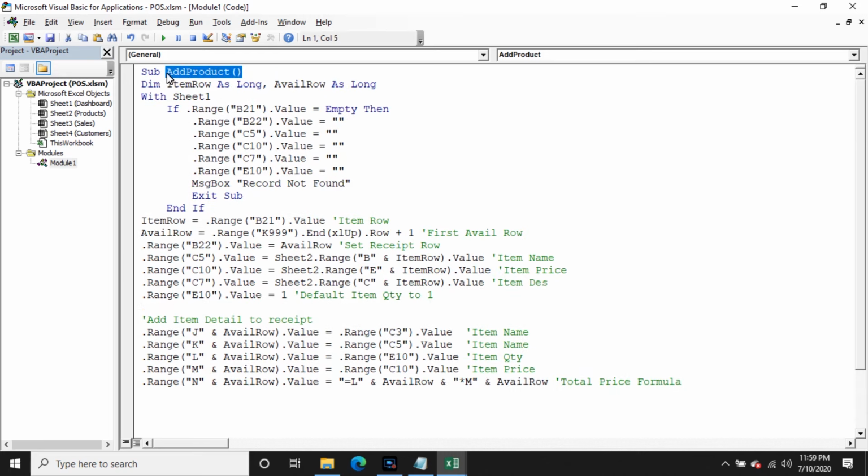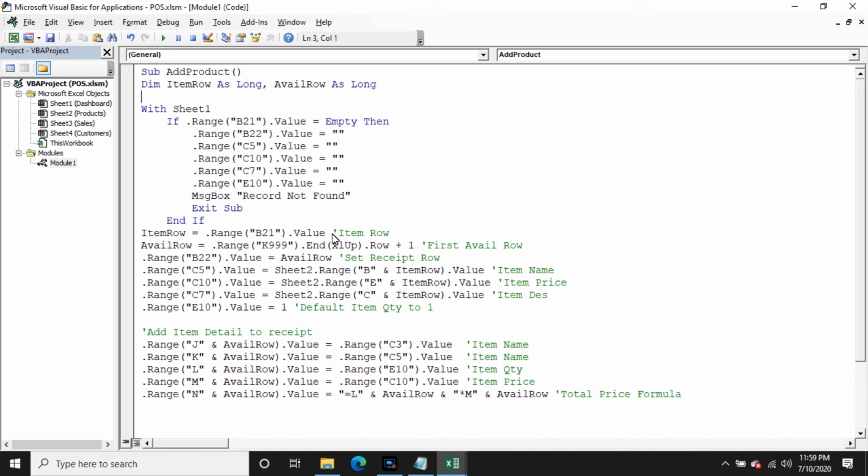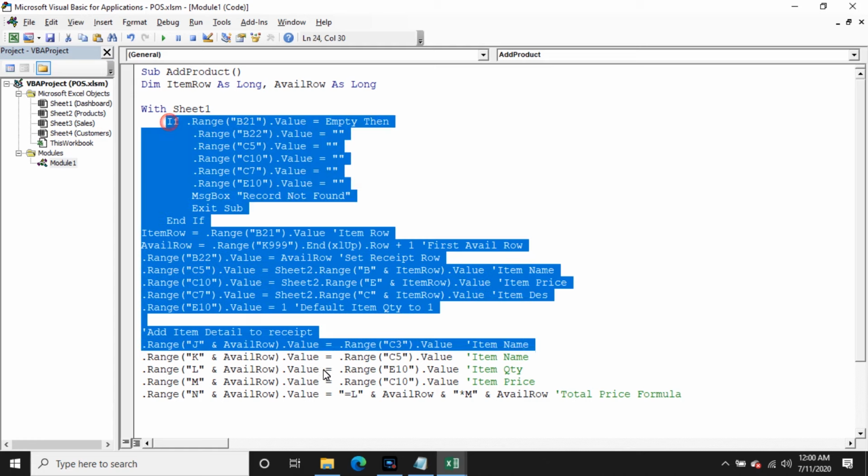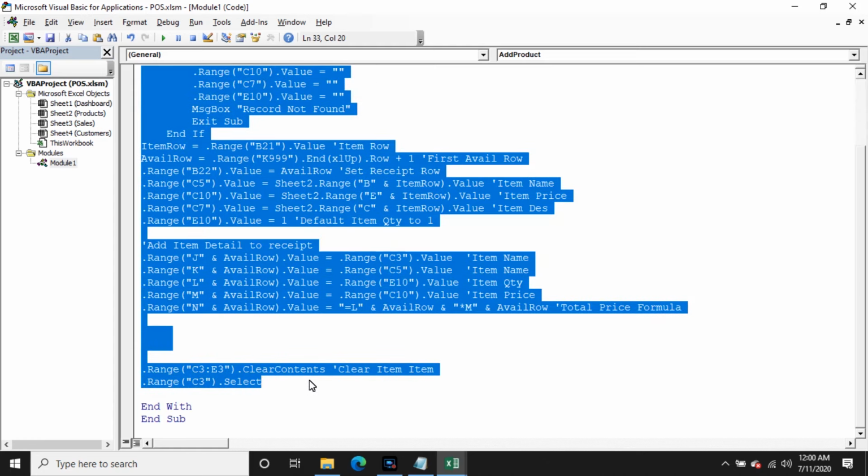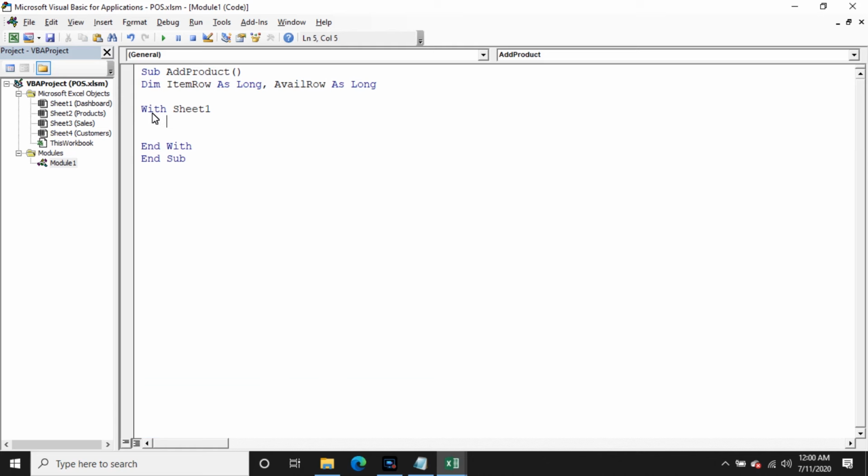So here is the module name. Here we are going to declare variable over object atom raw as long data type and avail raw. So first of all, here if I cut this one, so by using with sheet 1, we are going to perform all operation in this function or within these lines.